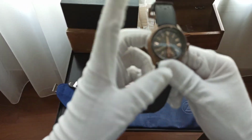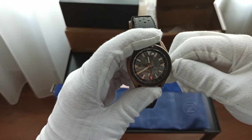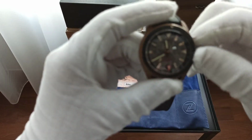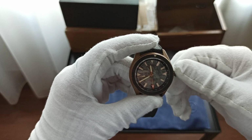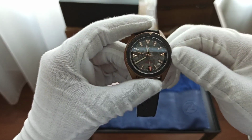So just let me play with it a while and show you how it works. Screw down crown. When you release it, you can start winding here. I'm not sure if you can hear the sound. You can wind it, then you engage the first position. That's the date, but it's obscured. Can you see the date is obscured?